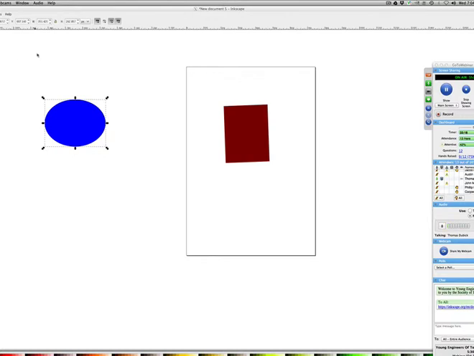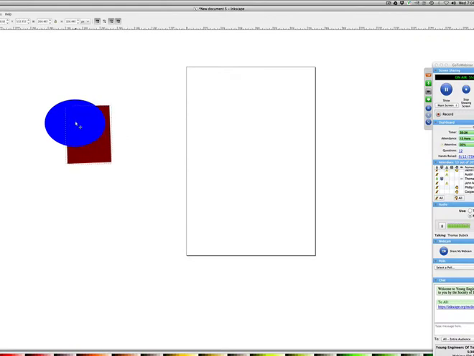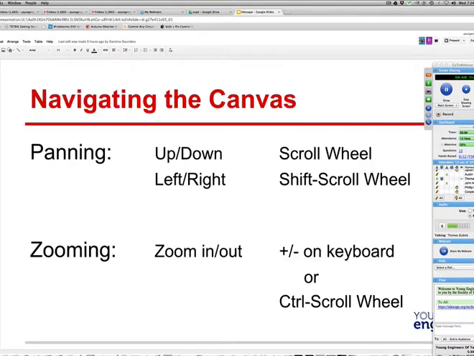Now, we can also do things like this with it, where we move this object here, and you can move things in front of or behind the object. Right now, the blue one is in front of the black one. But what I can do is come up here, click that down, and now I move the blue one behind the black one. There's different layers. Now I have the blue above the black, brown, and now I have it at the very top. I moved it back to the bottom.